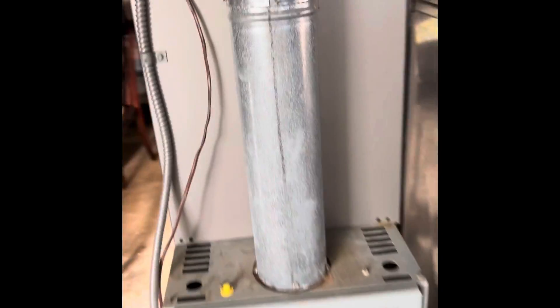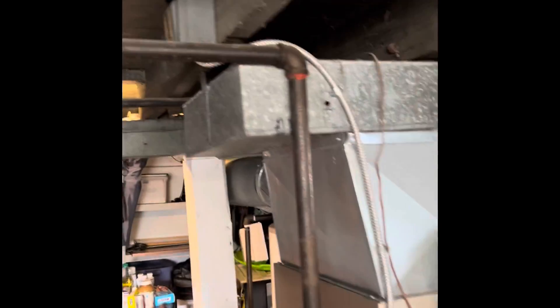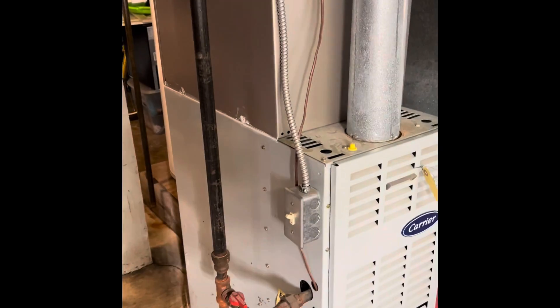If we can throw some sealant on there just to help out a little bit. I'm sucking air from the basement. Replace our gas lines back down to connect to a new unit — disconnect, shut off, some unions. Electrical comes down, detached it, comes from this box up here. Old panel.